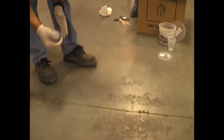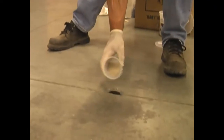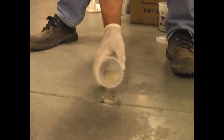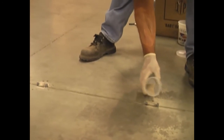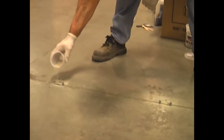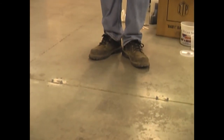Then you're able to go along the floor and fill in with our repair product. I'm just repairing along the joint, so I just squirt it in — I'm not bothering pouring it out of a container. This works great if you've got small repairs to do all over along the floor. Remember, it's a good idea to sprinkle a little sand on top if it looks wet, so that when we go to grind it down flush, it'll be a nice consistent-looking repair. That's a real fast technique — you can just go along and fill these, and that's a great way to do a lot of small bug holes on the floor.